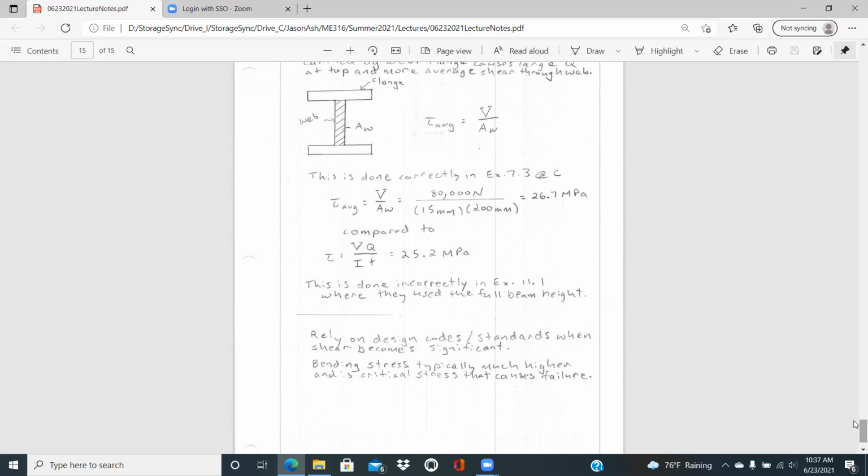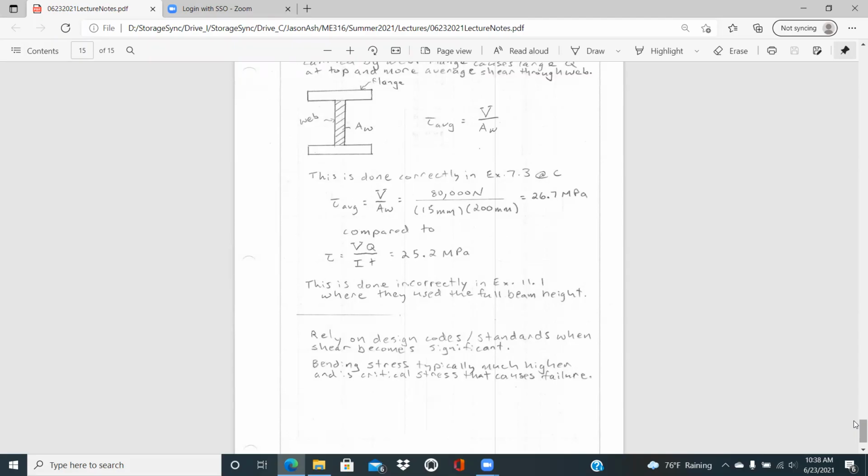I think the other thing is we have these two competing types of stresses that are being developed. So we have our bending stress and our transverse shear stress. When you get into chapter 11, it's really the same content. It's more focused on the design of beams based on designing to a bending stress criteria and a shear stress criteria.